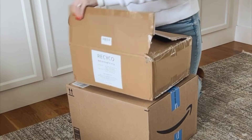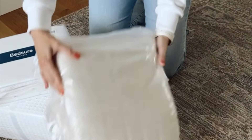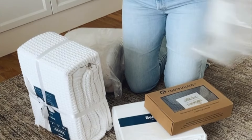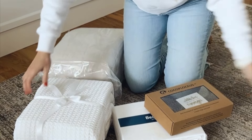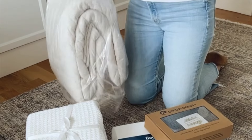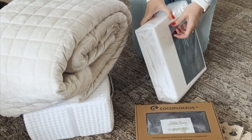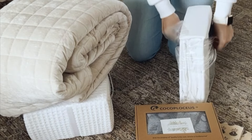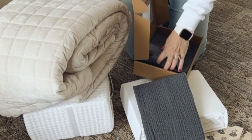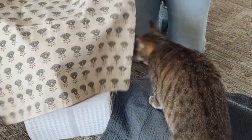Before we get to the five steps, I wanted to walk you through exactly what I ordered for this layered bedding look. I wanted to show you a bedding look on the affordable side, so everything I'm using today is from Amazon. I ordered a new waffle weave bed blanket — I have a higher-end version of this blanket and I've used both, and I do think this blanket is a great option if you want to save money. I also ordered this three-piece quilt set, which I'm completely obsessed with — the king size comes with two king shams and the set is definitely giving Pottery Barn vibes, looking far more expensive than it is. The next piece I ordered was this duvet cover, a great affordable basic white option you can dress up with color or pair with neutrals. I also ordered some new throw pillows — these pretty navy pillows are super affordable and will give you a designer look for less, and they're kitty approved. Lastly, this cute 20-inch pillow cover is going to be perfect.